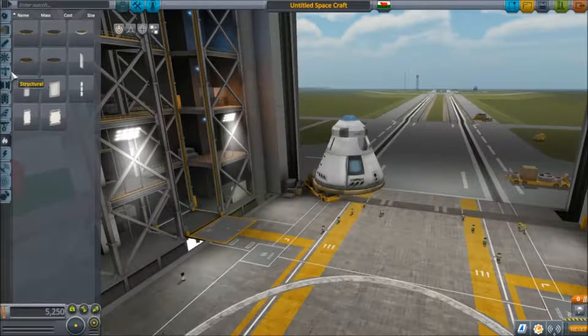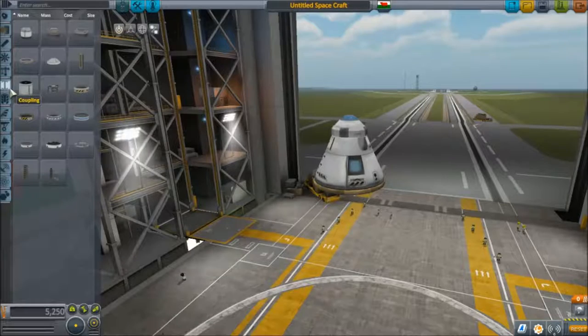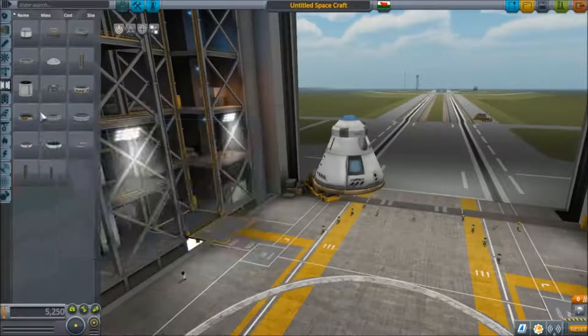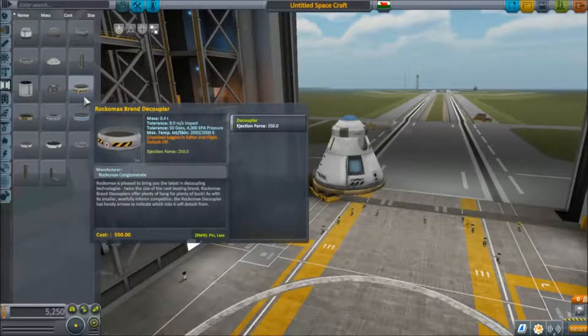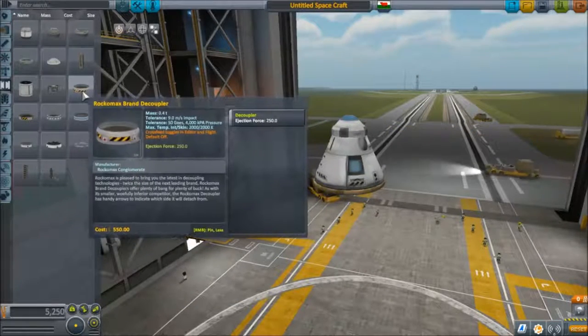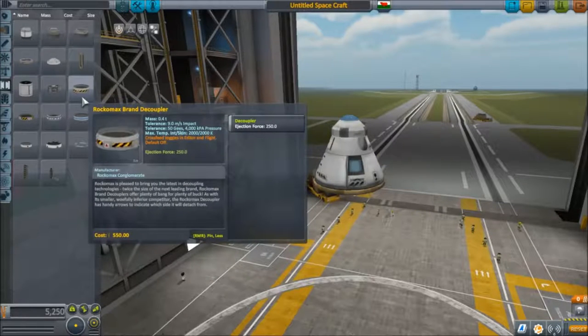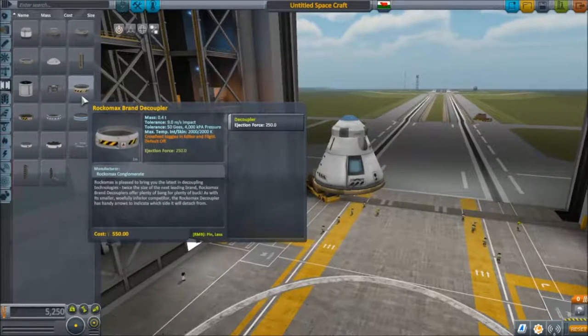It's decoupling, right? Yeah. Right? Very good. Okay. Now you want probably a stack decoupler or a stack separator. It's 2.5 meter. That one should be. I want that one because it's called the Rockomax. Let's do it. Is it what I need? I just like the name of it. Go for it. I'm pretty sure it's the right size.